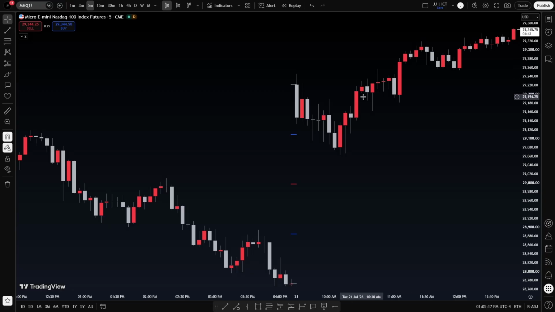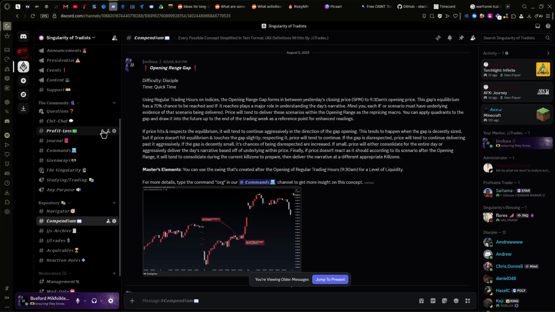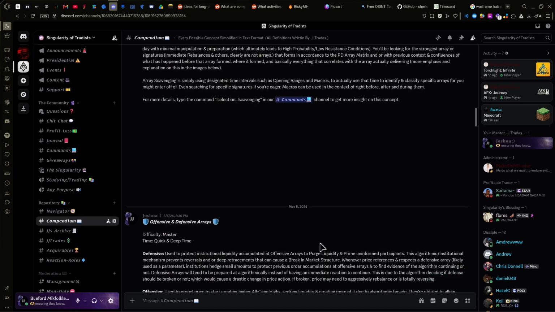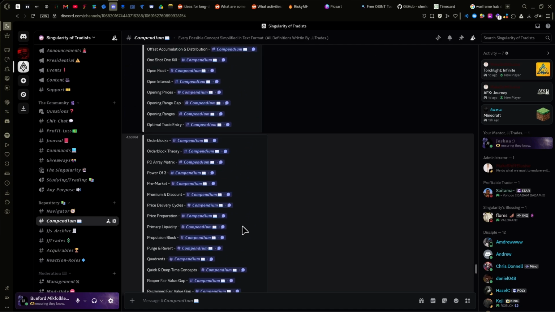Now, normally, I have to give you some form of time so you can anticipate when it'll actually start manipulating and preparing within that opening range gap, in which that time is 9:30 to 10 o'clock, the first opening range. You want to see what the opening range looks like? Hold on, let me show you. Let me see. Up here we go.